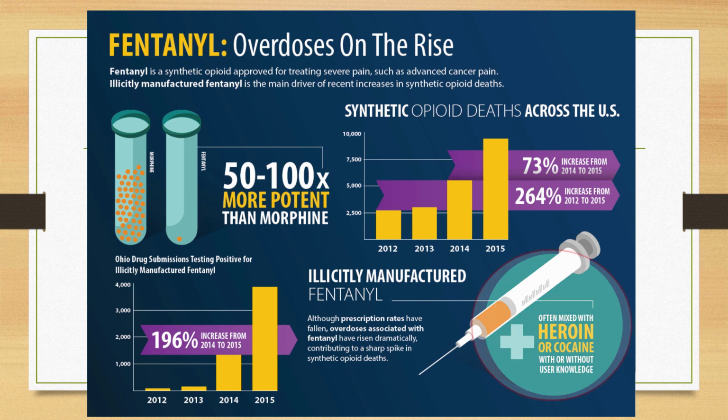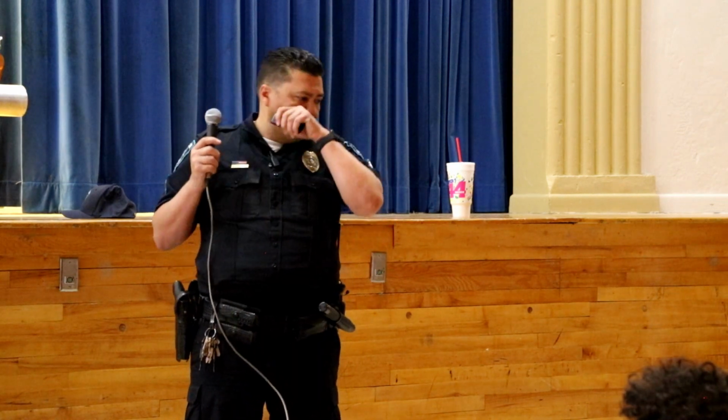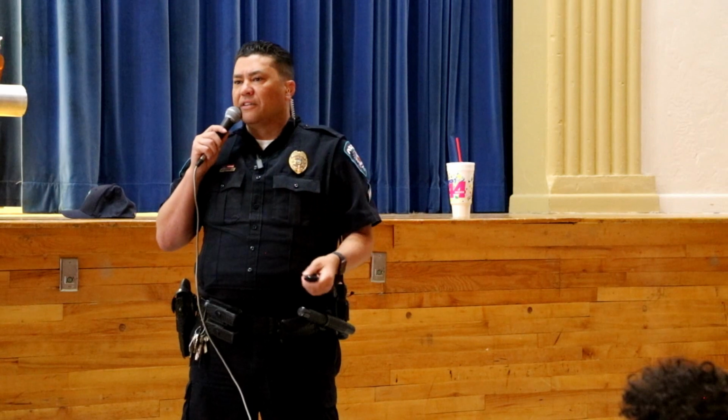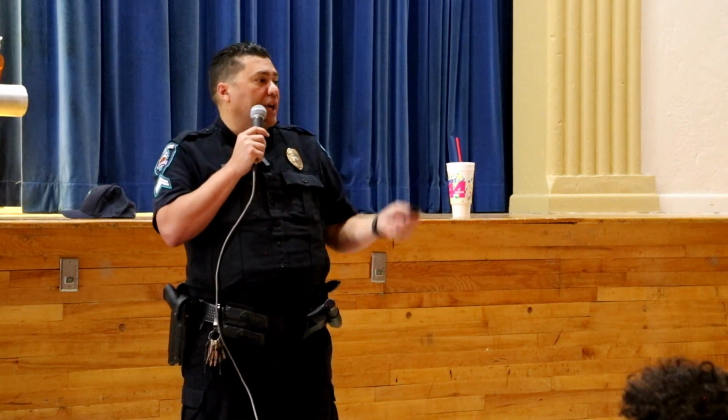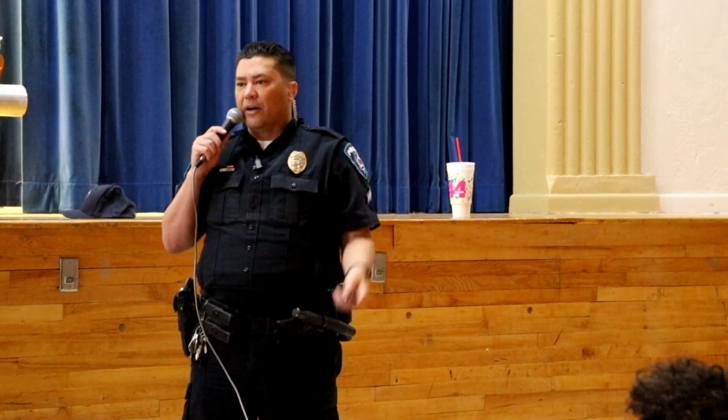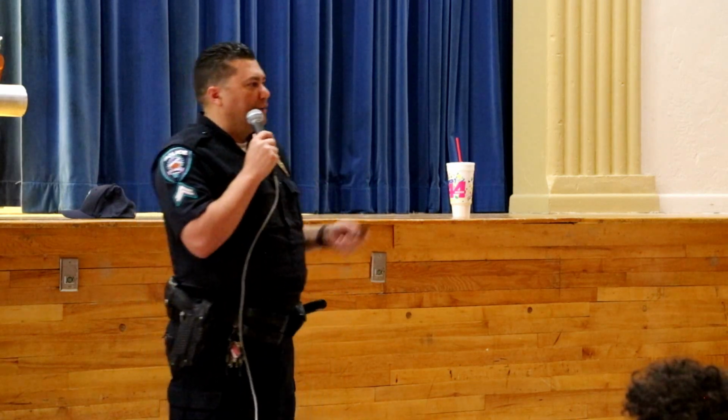Right here it tells you that fentanyl is often mixed with other drugs. Drug dealers or people who are using drugs will put fentanyl in with other drugs to make them more potent. For example, if I'm a drug dealer and I have 1 pound of cocaine, I can sell that 1 pound to 100 people. Well, if I put some fentanyl in that pound of cocaine, instead of selling to 100 people, I can cut it with a very small amount of fentanyl and sell that same amount of cocaine to 1,000 people or 10,000 people, because of the potency of the fentanyl in it.